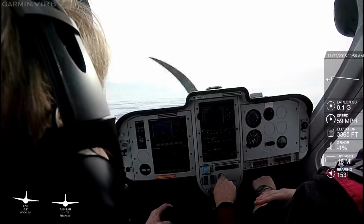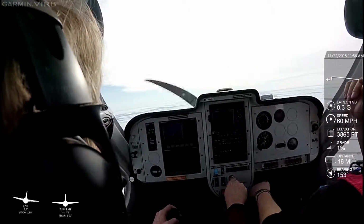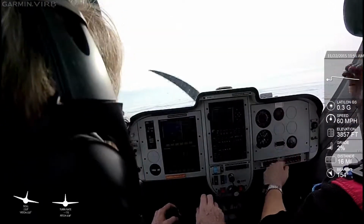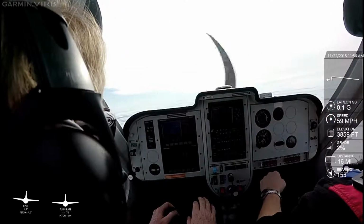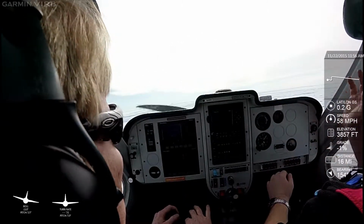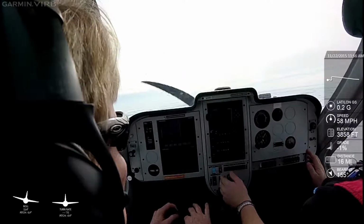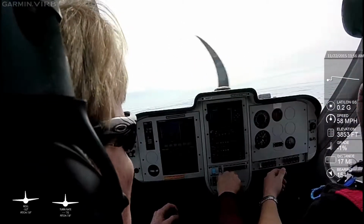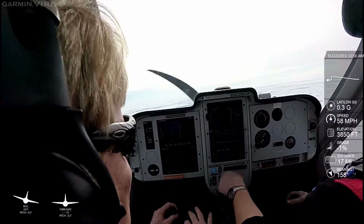All right, so prior to the stalls, we always pull carb heat. This one right there is the carb heat. And you won't notice any change like you will in the other plane. All right, so stall recovery in this thing is the same. This builds up speed real quick, so it's full power. We get that nose to the horizon and then start getting the flaps up because we'll exceed white arc speed real quick. You want me to demonstrate one real quick first? Yeah. All right, I got it.